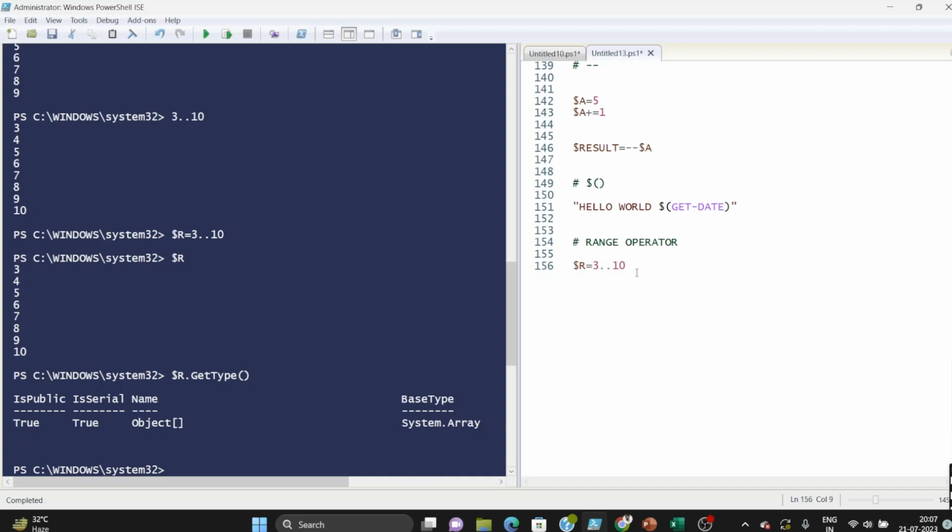And we have another operator that we have to understand. So let's understand the new advanced operator, that is -f. This one is your string format.